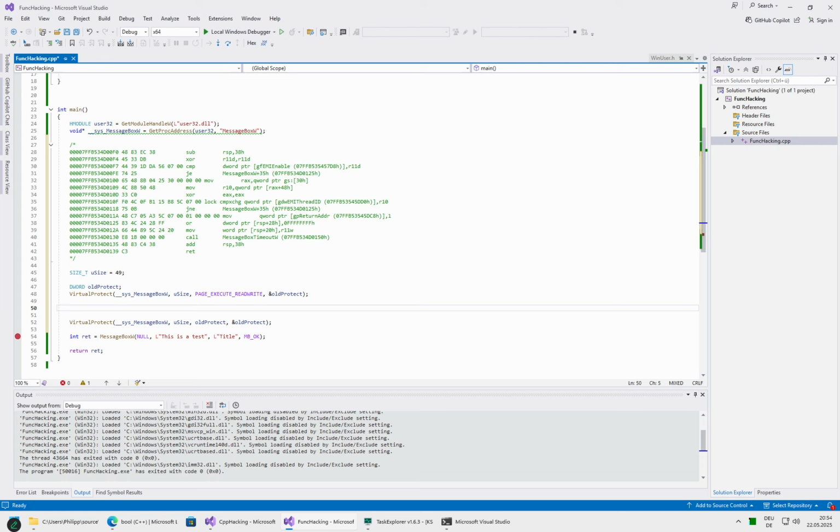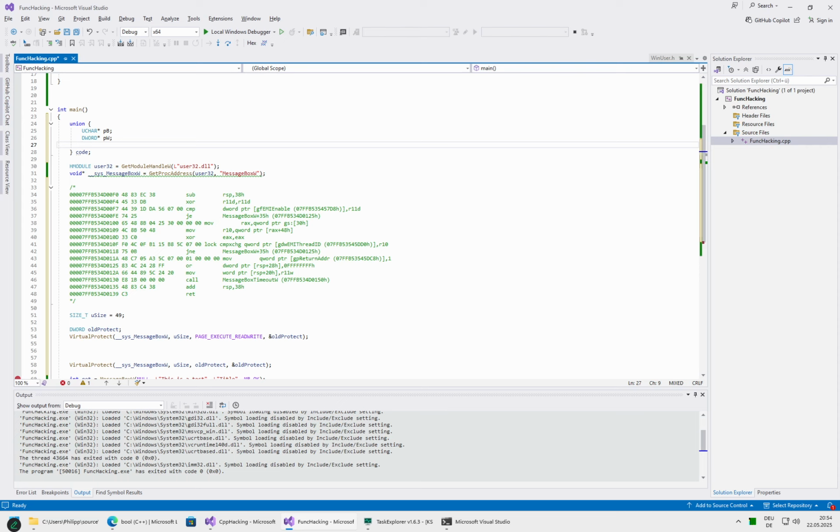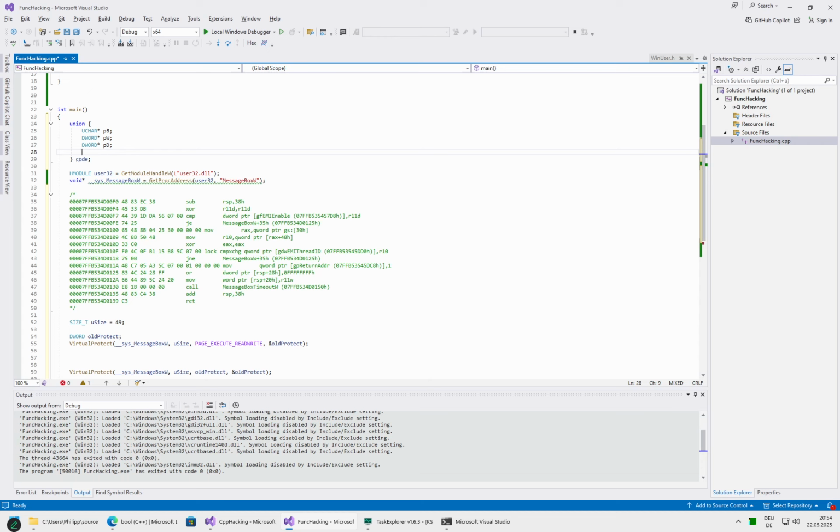So what I like to implement first is a helper object, which is quite useful. A union code with pb, word pb, word pd, and uint64 pq.